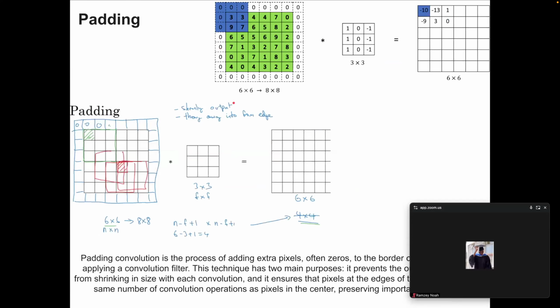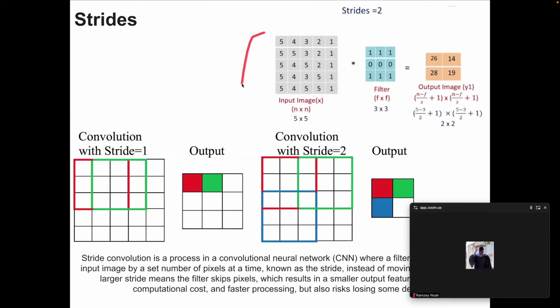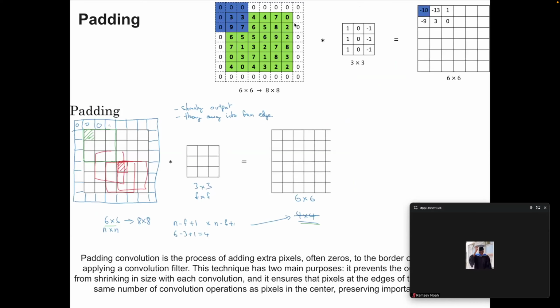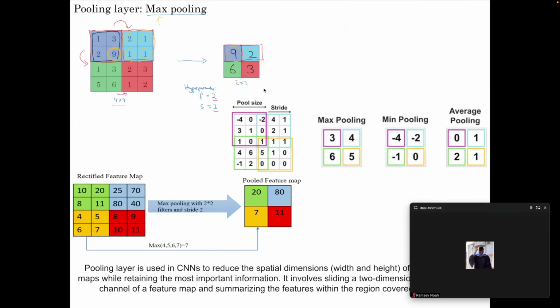And then padding. While performing operations, the image would most of the time lose its pixels. With that, we want to make sure we maintain the pixels. What we do is we pad the image by 1 pixel, with zeros. We pad with zeros, just 1 pixel. You can choose whatever you want to do, play around with it. And then max pooling is where we pick the most important parts of our image, of our picture.